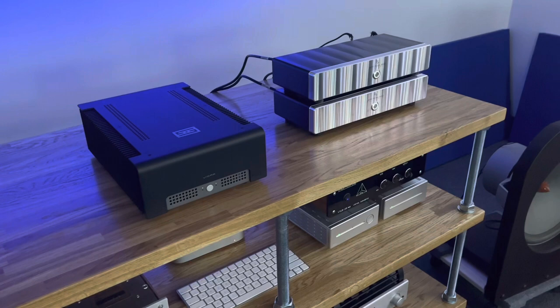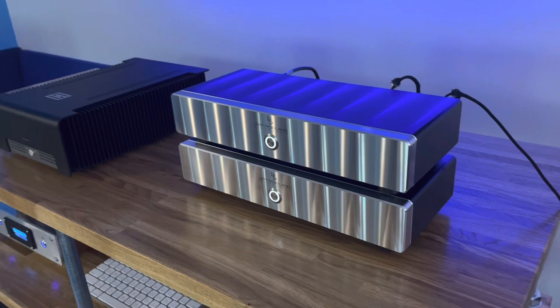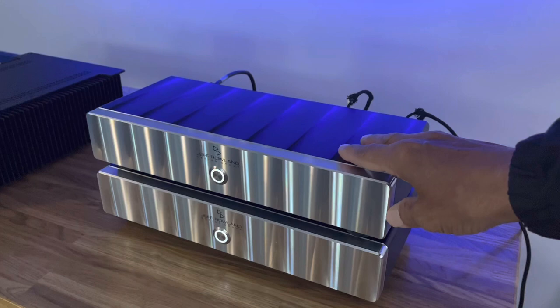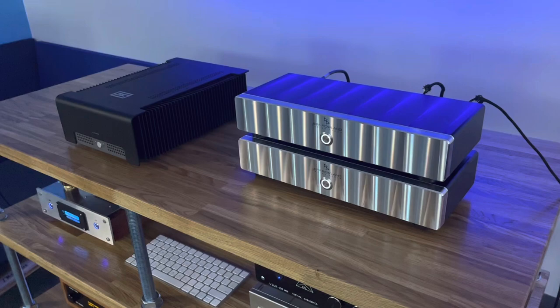And I thought it would be really cool to compare the Schiit Vidar 2 to these Jeff Rowland M125 mono amps. Now, each amp can work as a single, or if you want, you can do mono. We did a lot of comparisons and tests at the same volume levels. If you go with just a single amp, you're looking at 125 watts per channel into 8 ohms. If you go mono, it jumps up to 500 watts per channel at 8 ohms, and I believe the same applies for 4 ohms as well.